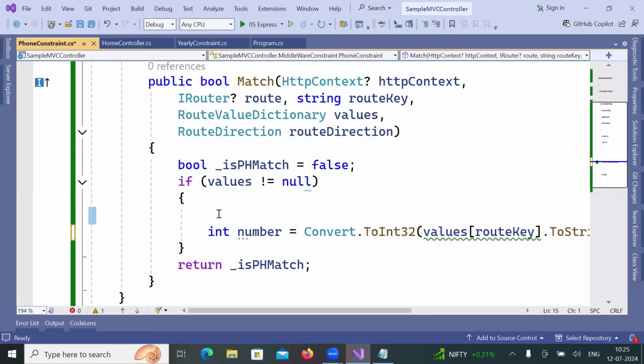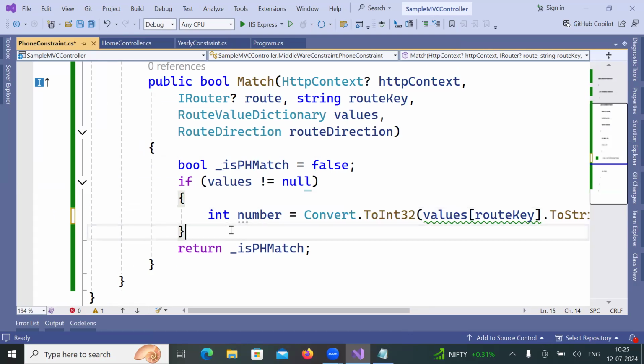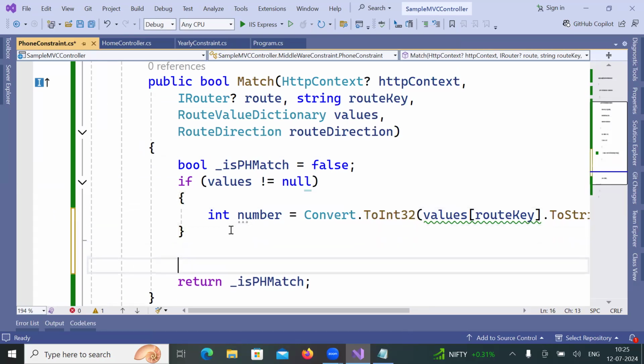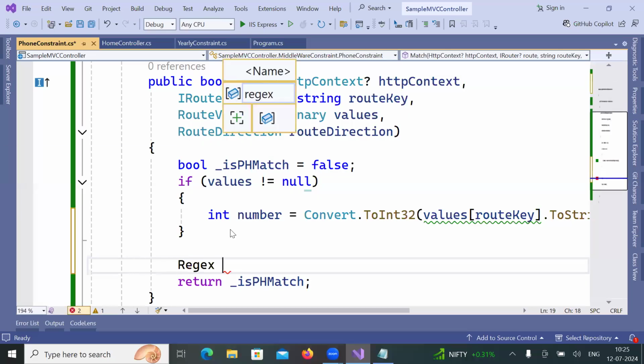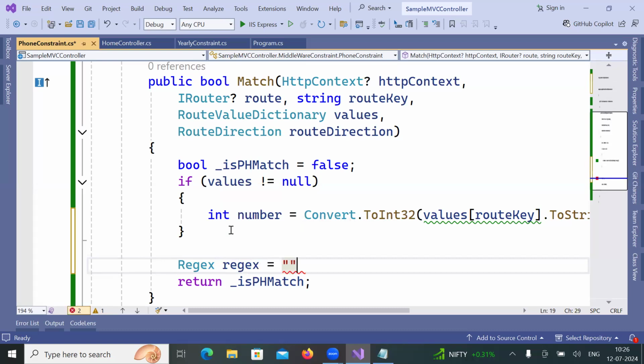Now I'm going to implement regex. Regex equal to, what is your regex mark? Cap symbol. Where is the dollar? Dollar. In between, you will use backslash d, 4 characters. Because of this, I'm going to use double slash.